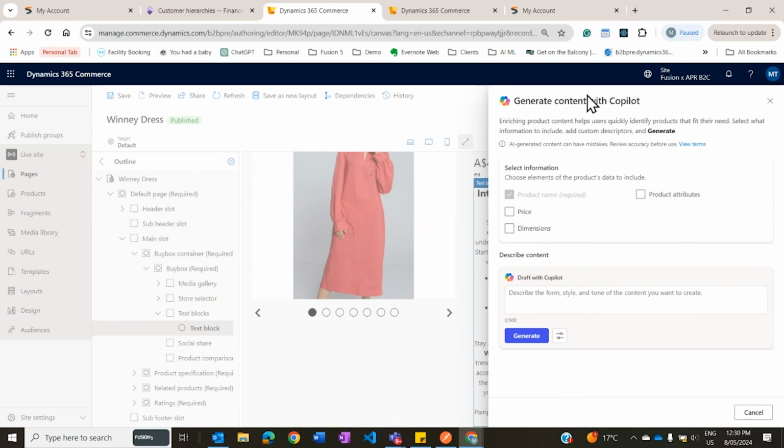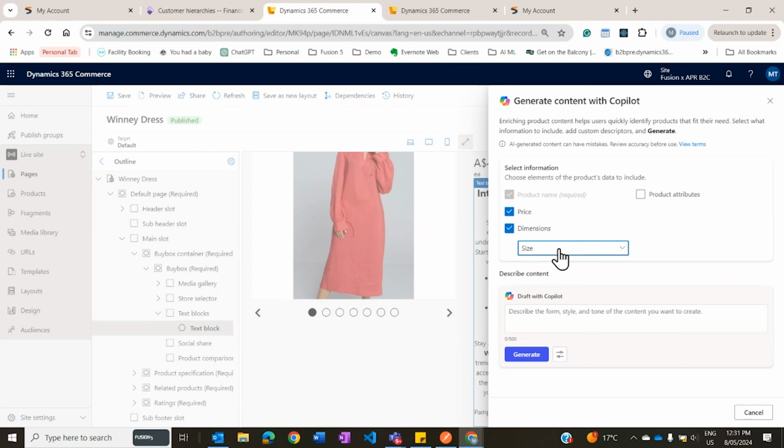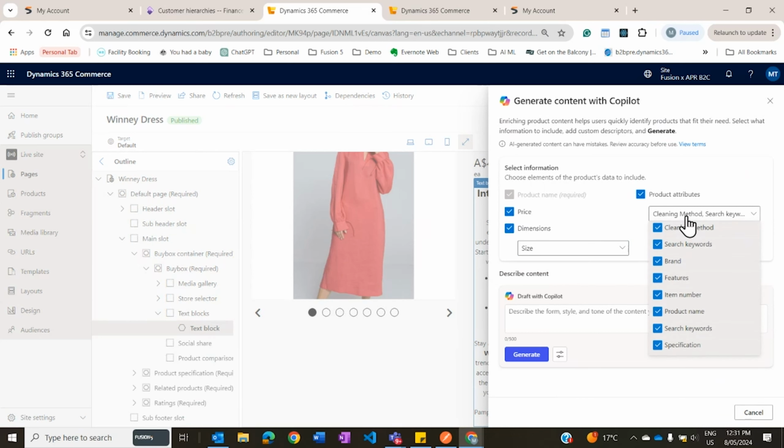Here's where you can leverage Copilot, and Copilot is hooked on to Dynamics, where it can get information on price, dimensions. If you've got various dimensions such as color as well, you can include them, and product attributes. In this case, I want to include the cleaning method, the search keywords, and certain specifications in generating my content. And I can give it an instruction for it to go generate me some content.